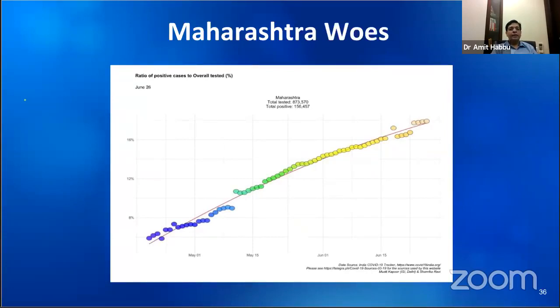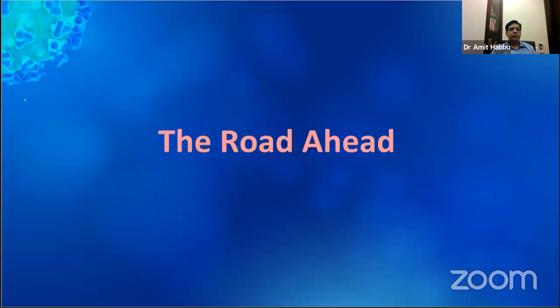The Maharashtra story tells us that the state's test positive rate is three times the national average and continues to grow — we are playing catch-up with the pandemic. Dr. Mike Ryan, who has great experience handling Ebola outbreaks, makes telling comments: 'You need to react quickly. You need to go after the virus. Be the first mover. The virus will get you if you don't move quickly. If you need to be right before you move, you will never win in epidemics. Perfection is the enemy of the good. In epidemics, speed trumps perfection. The greatest error is not to move — to be paralyzed by the fear of failure.' We have to move ahead of the curve to control the beast that COVID is.